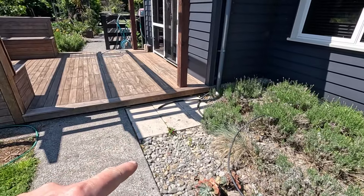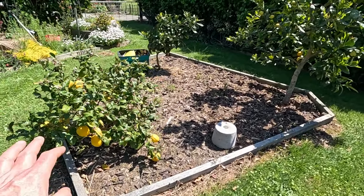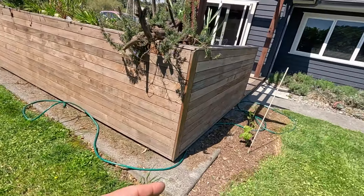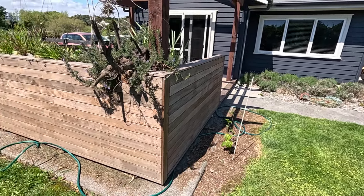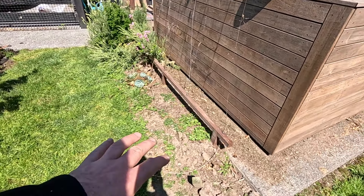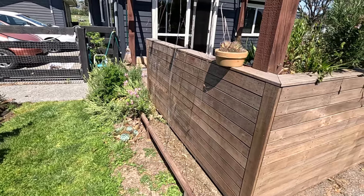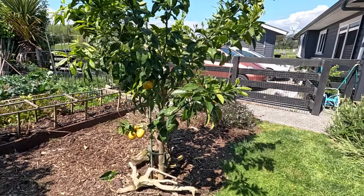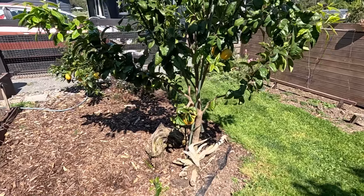I haven't quite got the barbecue out yet — that'll be Labour Weekend, which might be next weekend. Lemon tree — the one that was originally here. The mandarin's okay. We've had lots of limes again which is good. I'm going to make another hitching post thing here, and this is a passion fruit — we'll grow that vine up this side. The passion fruit here got some sort of disease so we want to keep that clear this year, let it resettle, then grow them up that side again. I've had loads of grapefruit this year which is really good — I've been eating a couple every day. I need to prune this a bit, there are just the last few on there now.